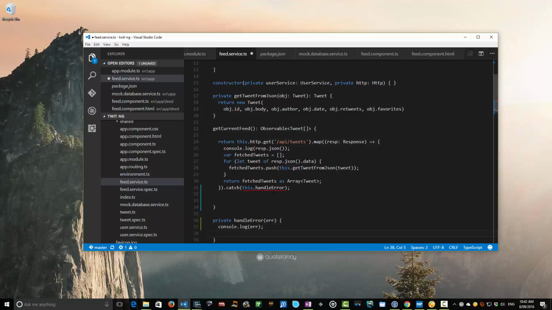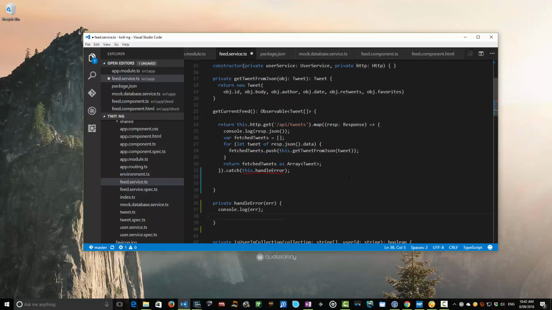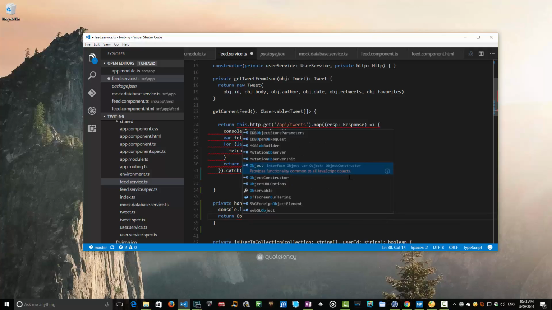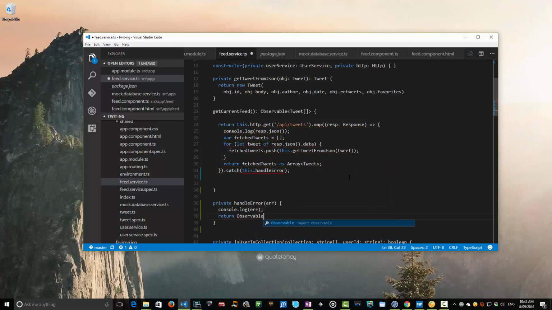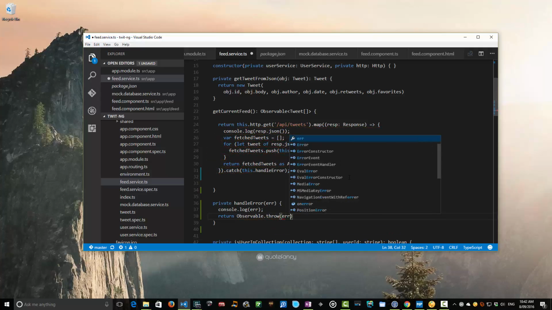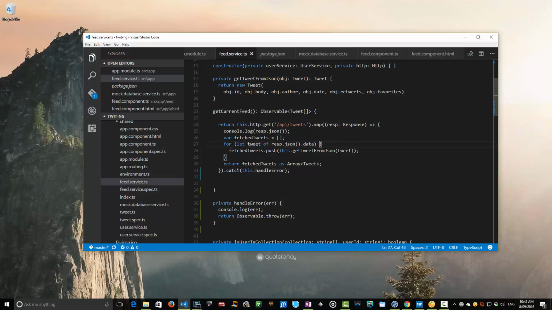Okay, so you'll see we've still got an error though. It's not happy with this. That's because this is a flowing chain of observables. So we need to keep that chain flowing so it gets all the way back to our clients, which means we need to return an actual observable stream with an error on it. So we're going to do that with .throw, and then we're going to just rethrow the same error, and you'll see this is now happy. So what we've got now is a flow happening inside this response. Any kind of error happens through this response, then this catch block will fire. Our observable will throw all the way back to the client.